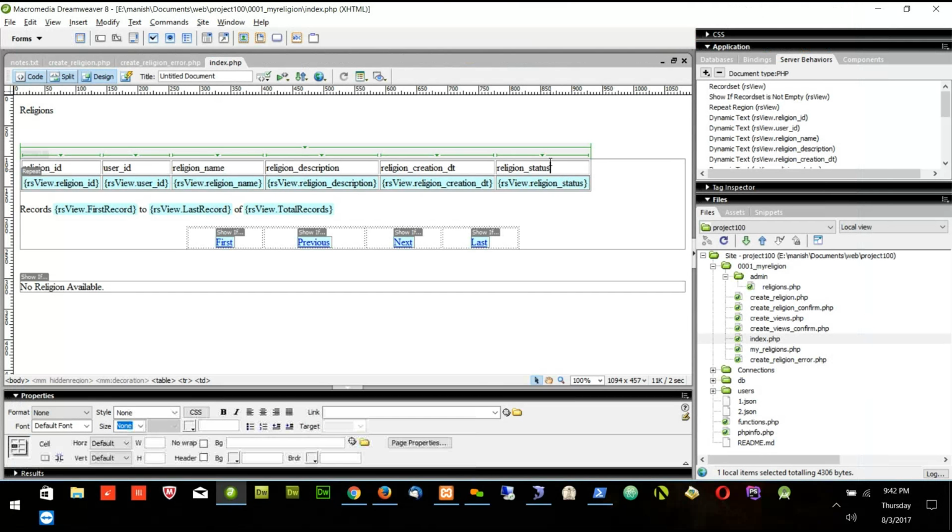So now, if a user wants to see the views, you can go to the views and see the views. There will be one views page, or maybe I can say, what other word can we use for the views? Views means my views, or the user's views. Do you recommend any other name for the views?